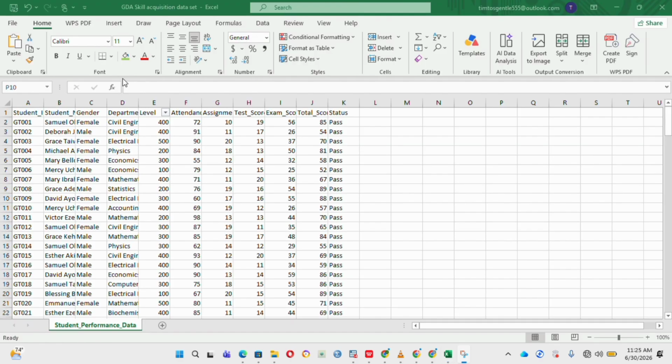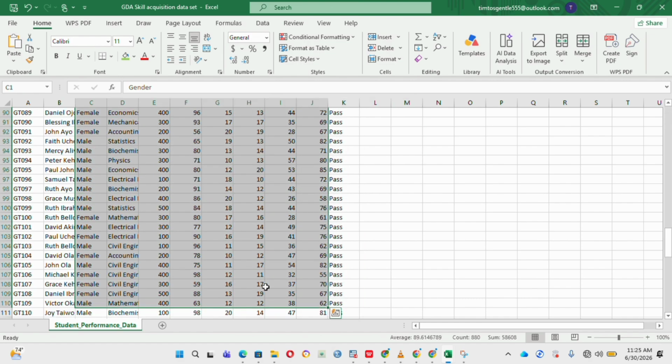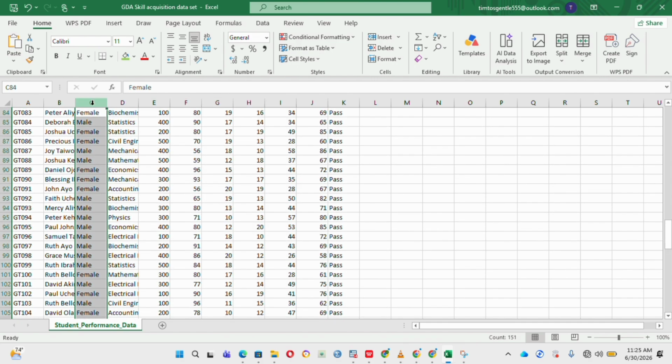Look at this data set, for example. So having this data set, I now discover that maybe I was supposed to enter the age of the students, and the age was supposed to come in between the name and the gender. So the student's age is supposed to follow the student's name before the gender. Now I can't say I will delete all of this and then write the age and come back. No. There is a technique we can use, which is the inserting of cells.